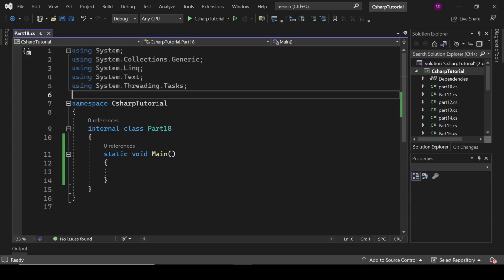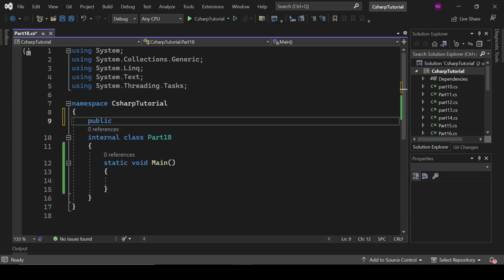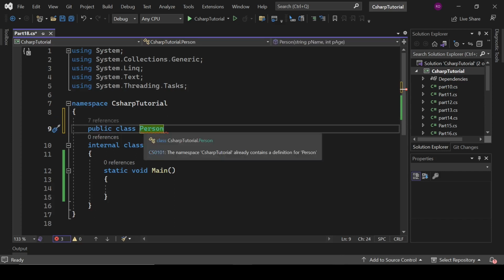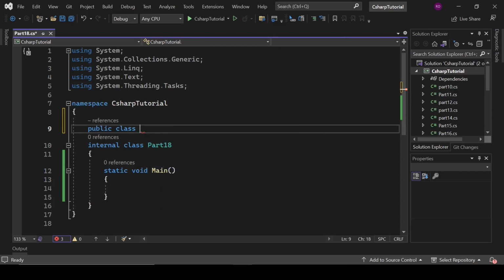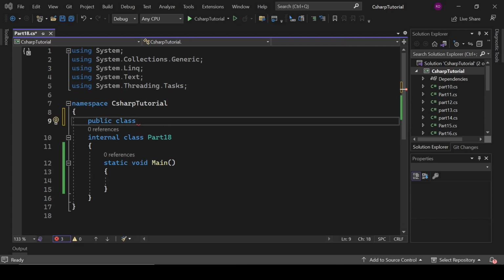So we will move to the code editor here, and let's define a public class, and let's name it person. I think we already have person, so what should the name be? Let's name it product.